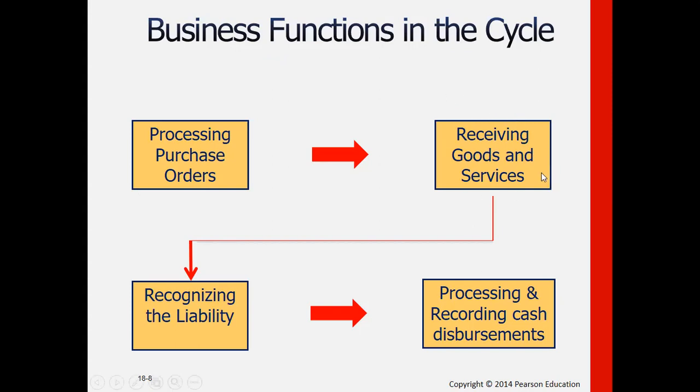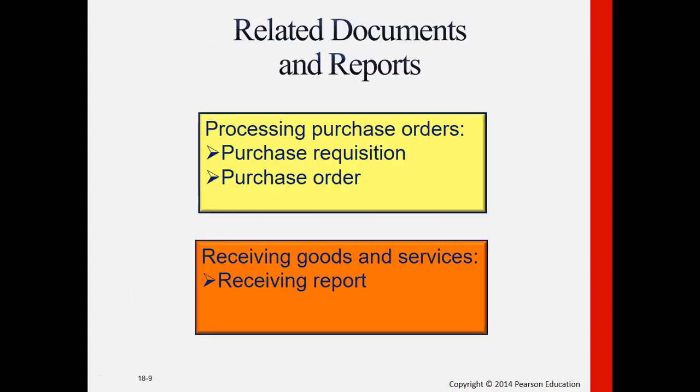So we sign now the delivery receipt, we have the receiving report, then we will now record the liability once our vendor will be sending the sales invoice together with the billing statement or with the statement of account. Then the liability will be processed and will be recorded and disbursed accordingly. So these would be the four areas involved in this particular cycle, the acquisition and payment. Then what are the related documents and reports?